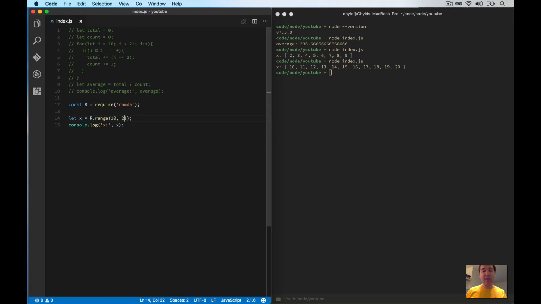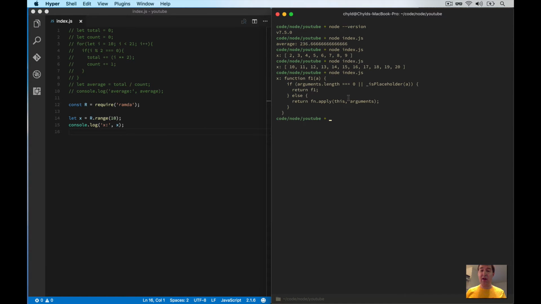Now what I just wrote is kind of interesting, but something even more interesting is you could leave off the second argument, and if I rerun it, you can see over here on this side that this thing actually changed from an array to a function. So Ramda does automatic currying, and what that means is you can take a function that takes multiple parameters, and currying turns it into a function that, if you call it, basically, sorry, let me say that again.